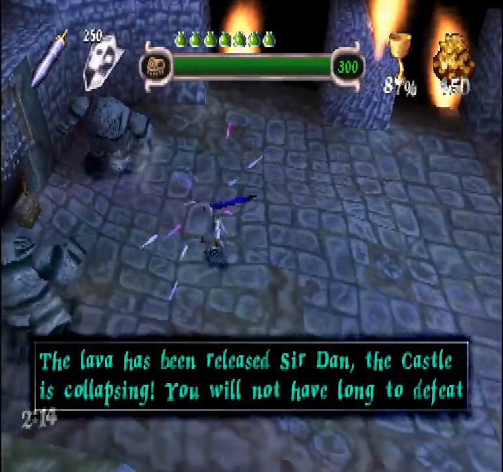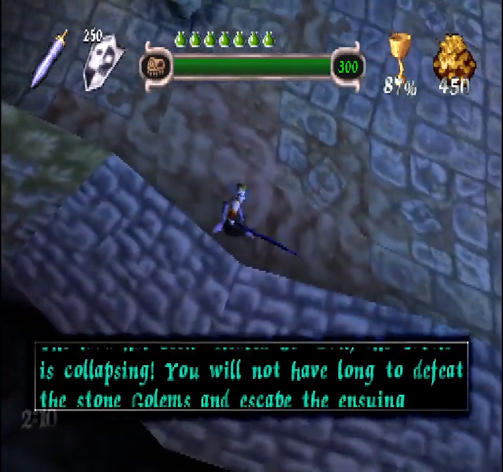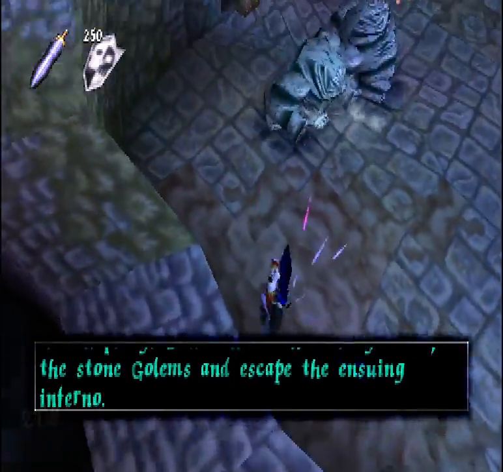The lava has been released, Sir Dan. The castle is collapsing. You don't have long to defeat the stone golems and escape the ensuing inferno.